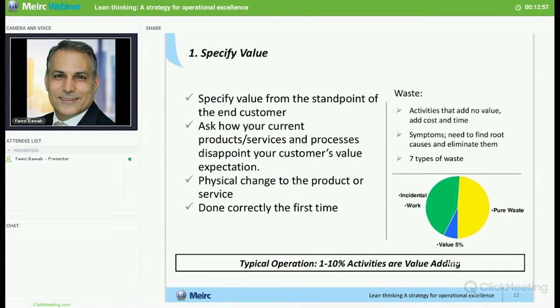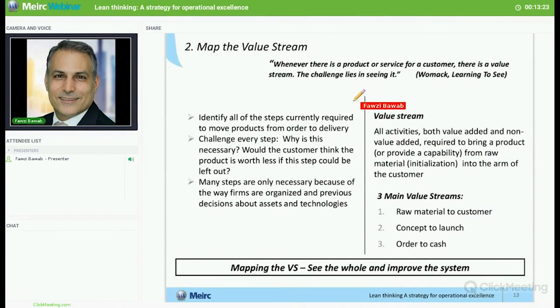If you're doing something that is not achieving a change to the product or service, you are conducting a non-value added. So we will talk in a slide later on about these different types of ways that might be identified in your value. And there is an alarming fact later on that I will actually test you on, which is what is the percentage of the non-value added activities. That is on the first step.